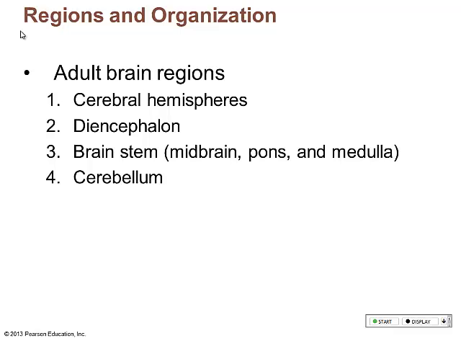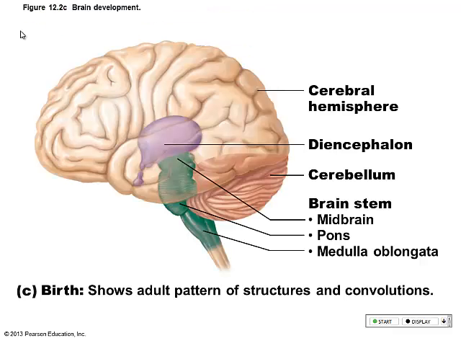But movement of stuff like that is coordinated by the cerebellum. Me moving my hands, my feet, moving through space. We're going to see the cerebellum is highly involved in coordinated movements, skeletal muscle movements. So here we see the adult brain. So that tube keeps folding and folding and folding on itself until we see the highly folded cerebral hemispheres. The colors remain consistent again, and we see that purple region ends up being the diencephalon of the central, and then the cerebellum at the bottom, and the brain stem consisting of those 3 regions.